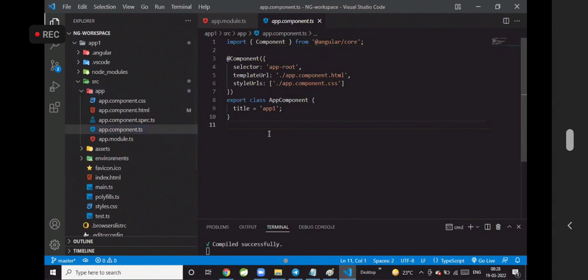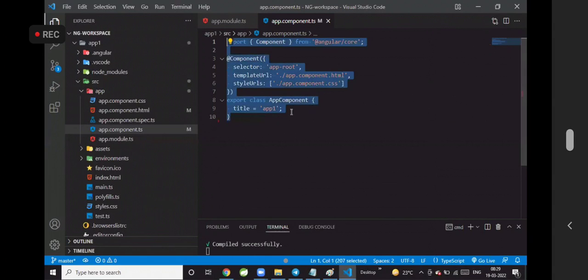App component.ts. Can you see what is app component.ts here? Can I say it is one TypeScript class? Can I say app component is one TypeScript class? In this component, can you see metadata, selector, template URL, style URLs?